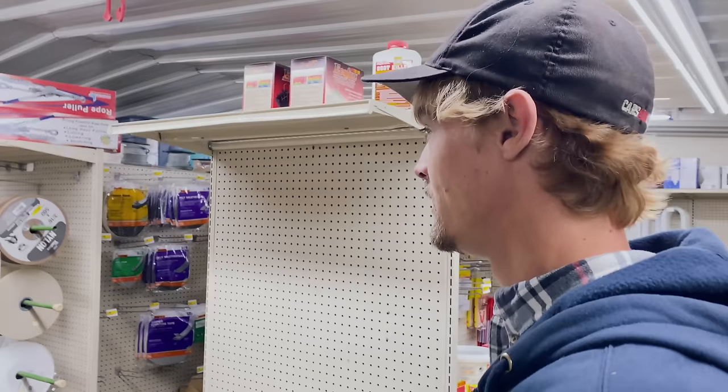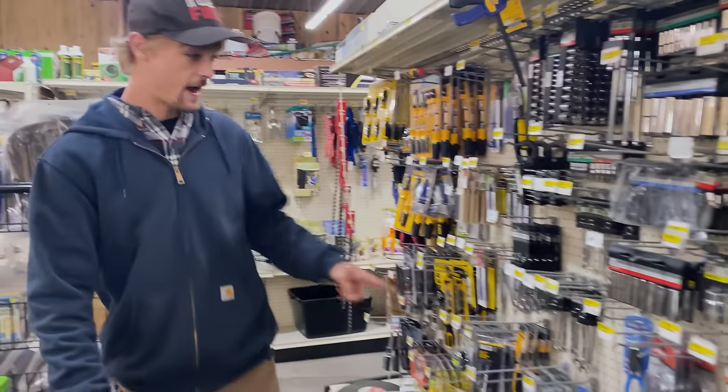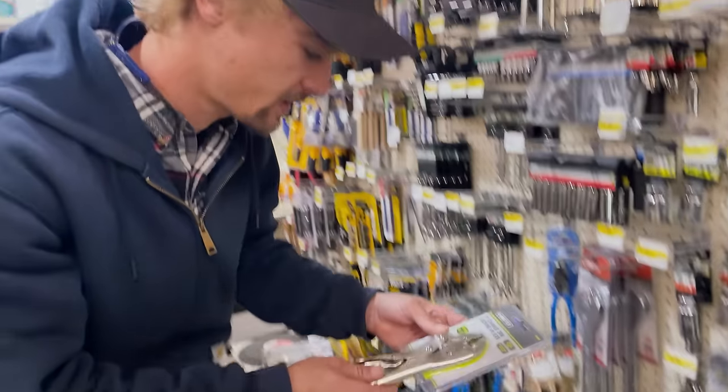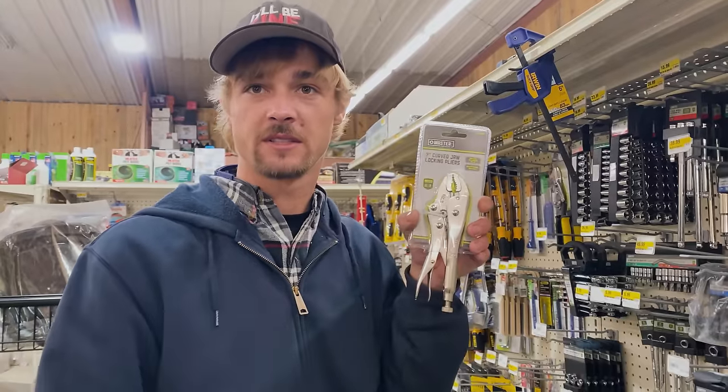We're in the general store. We're trying to find vice grips. Looking for some last minute parts. We might have to divide and conquer. Yeah, I'll go this way. Here we go, and they're good size. We don't need anything too big. Got the vice grips to fix the brakes.